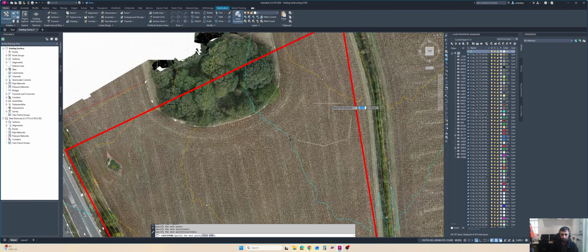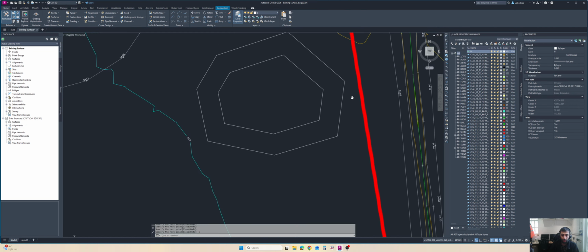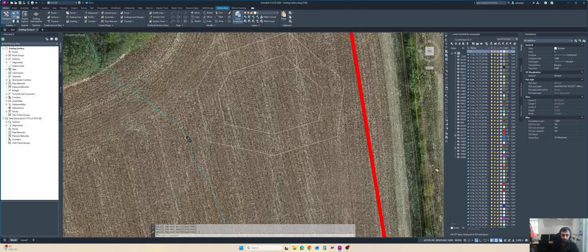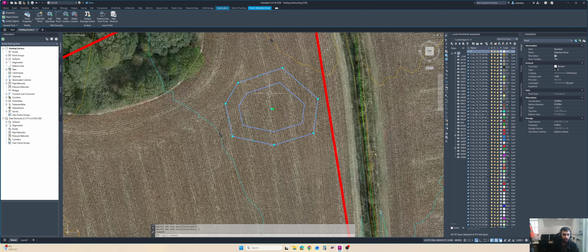For example, if I want a pond here, right click, close. So this is very nice. So this comes up with the top of the bank and then the bottom of the bank. And once you click it, you can have different tabs here, like we have for the feature lines or the surfaces. So this tab comes up with all the properties and this geometry.